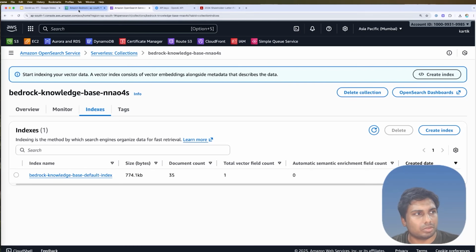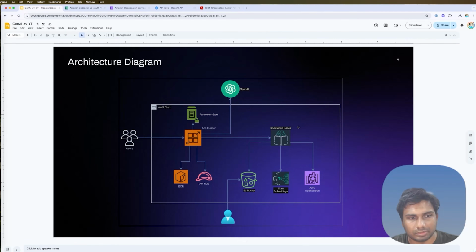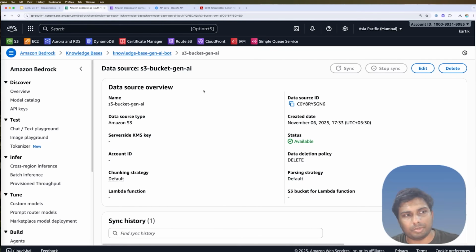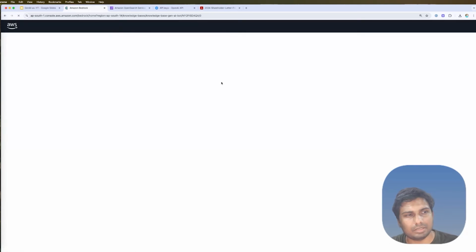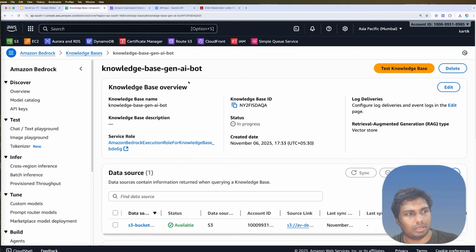All right. So this means that all of the right portion over here, which is for the RAG pipeline, is complete. The ingestion of documents is also done, and we have a filled vector DB. We can now start using it in our application. So let's copy the knowledge base ID. The knowledge base ID is not the name, but the ID that we can see in the dashboard. If we click on our knowledge base, we have the knowledge base name and then the knowledge base ID. So I'll just copy the knowledge base ID over here.